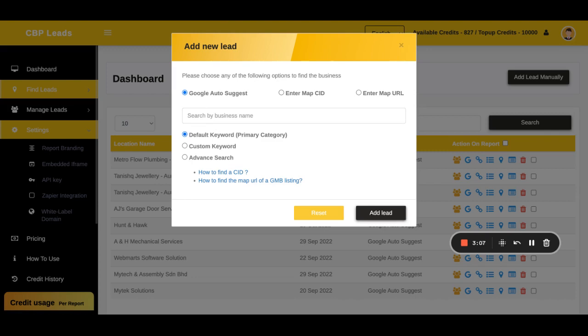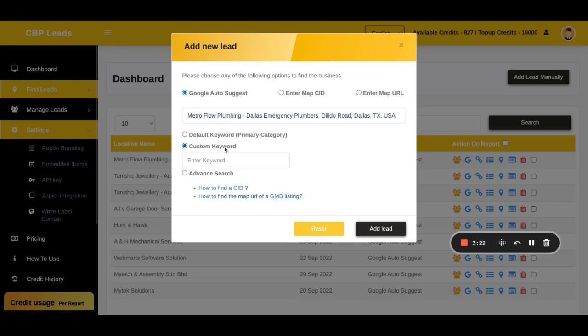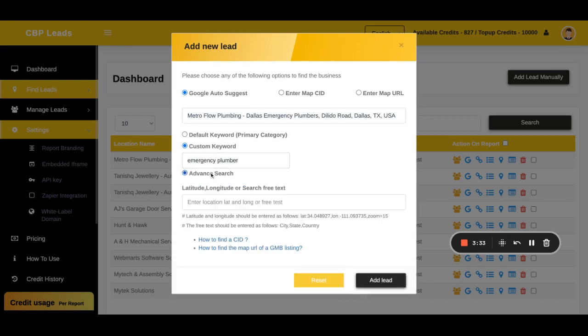First, I will find that particular business again, then I will enter the name of the business over here and select it. I will use the custom keyword. Then in advanced search, either we can use lat long in this format, like lat, long and zoom, or we can even use the city, state, or country.